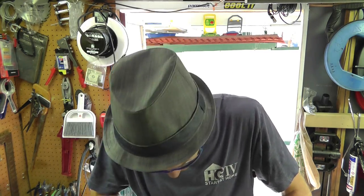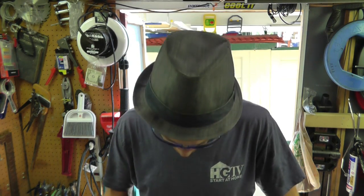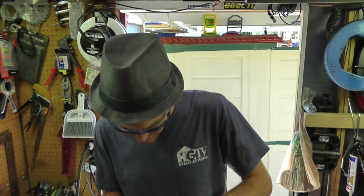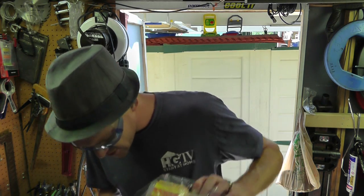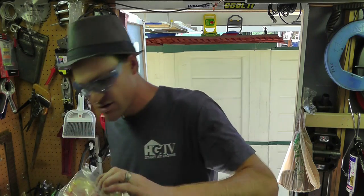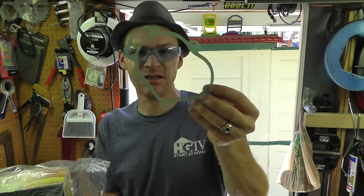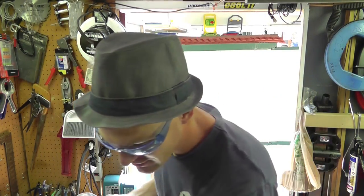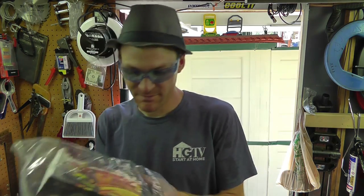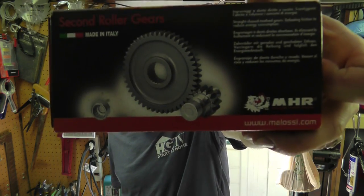I'm excited about this one. I have one last upgrade to do to this bike, and this is supposed to be it. Oh yeah. Check it out. What is this? This is a gasket for the gearbox. What do you think's in here? That's right. I have myself a set of racing gears for this puppy.